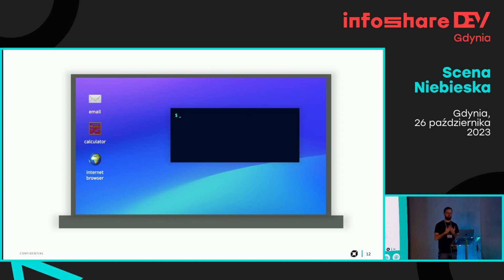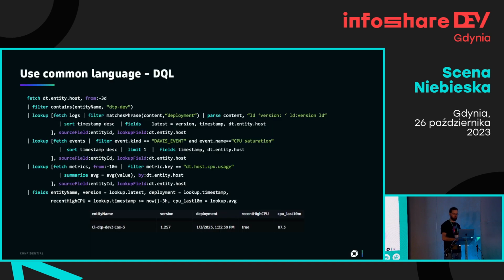But there are definitely some use cases that will require more advanced knowledge, more advanced commands, more advanced settings in order to make sure that the computer helps you in your daily work. And you need a way to communicate with this computer, with the set of commands or technologies that this operating system supports. And for all the data platforms around the globe, the common thing to communicate with it is a query language. For instance, for us in Dynatrace, it's the DQL, a query language that allows to query for all the data that are stored in the storage.